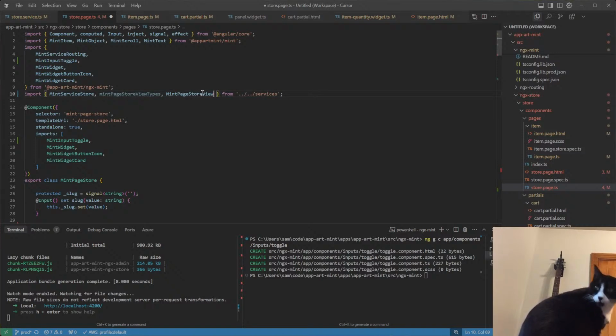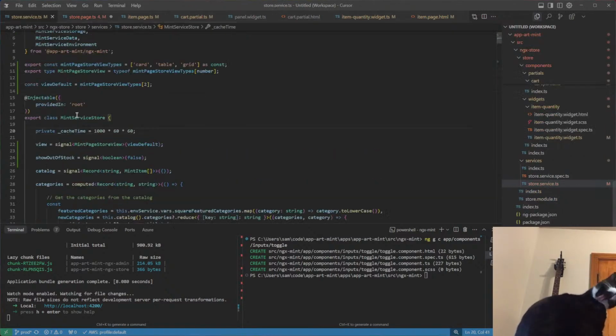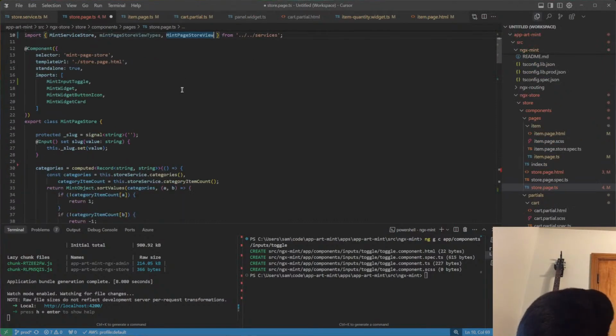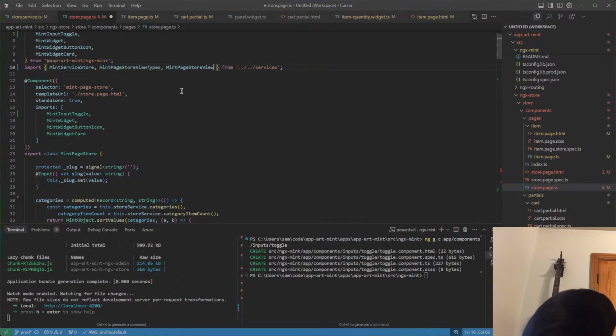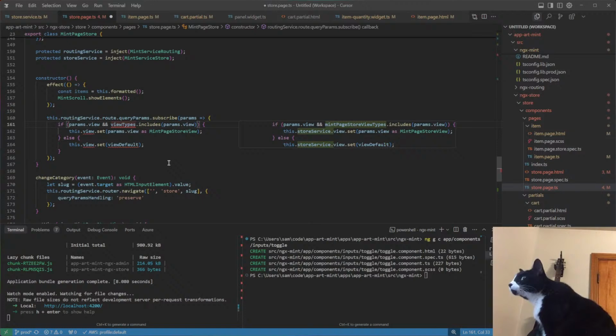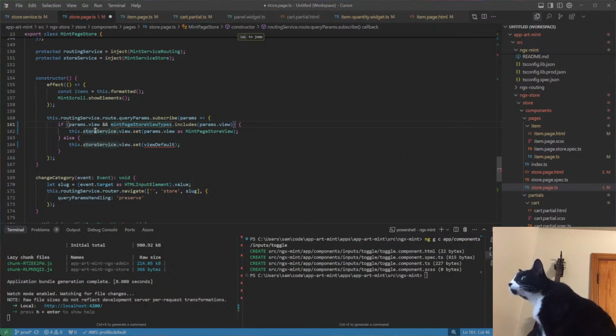Mint page store view is the type. Okay, I'm already using that. Very nice. Just need to rename this guy. And then this dot store service dot view dot set view default.